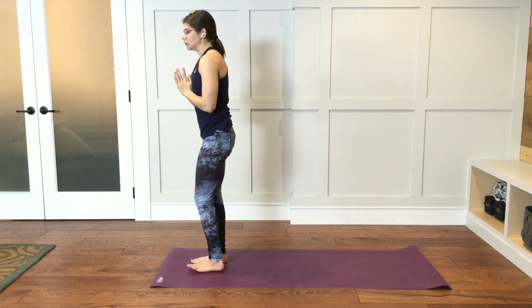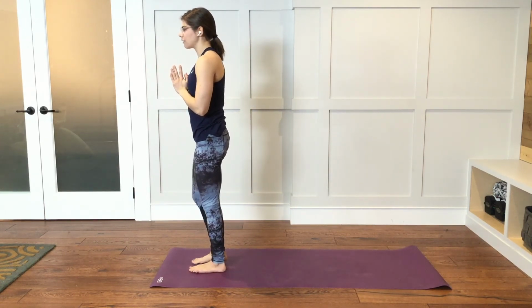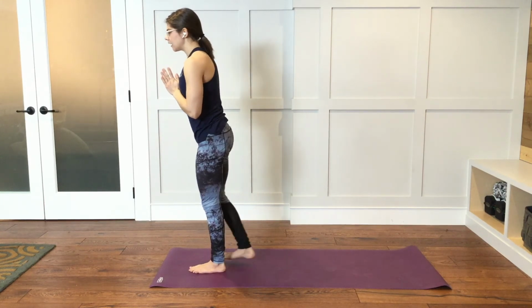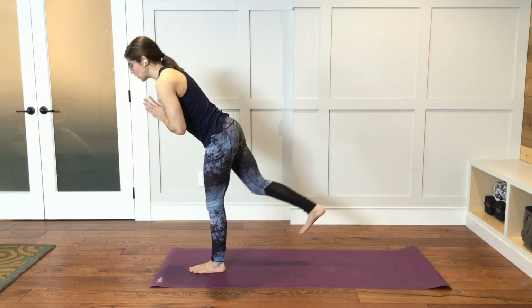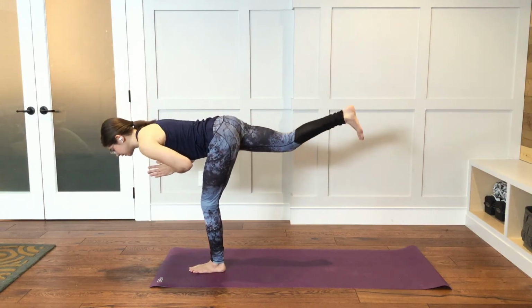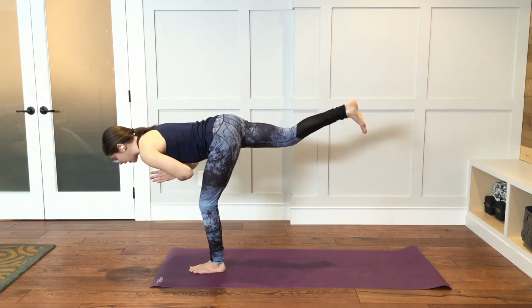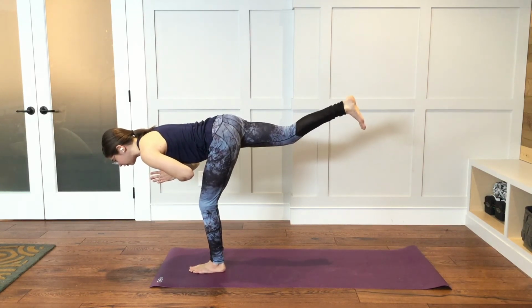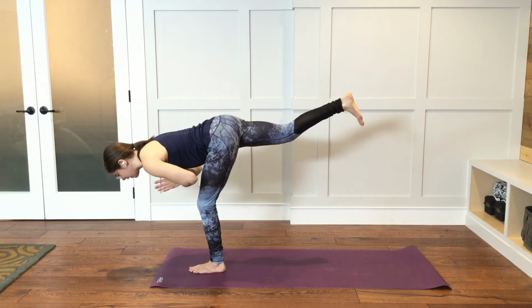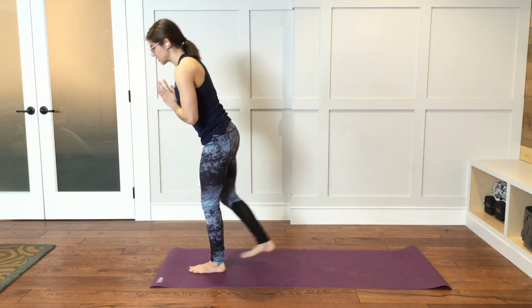So balancing first on the right leg, lift the left foot up, bringing all of the weight into the right foot. Leaning forward, hands come together at heart center. Hinging from the hips. Lift the leg up higher. Allow your spine, your torso to be parallel to the ground, and then come all the way back up. We'll do that a few more times.